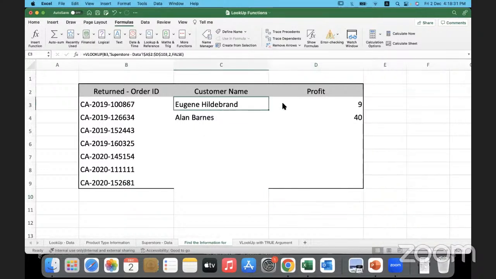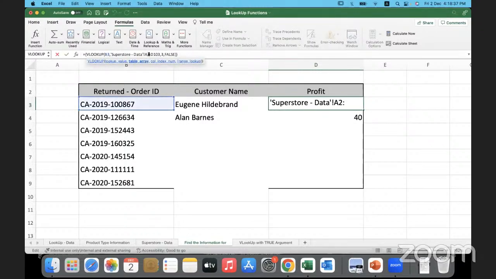So how did we build this? By writing the lookup function. So here it is relative reference. So if I copy it down, it will not work properly. If I have to use absolute reference, I have to simply put the $ sign over here. You see, in the formula bar also, we can use absolute referencing and lock things in place.